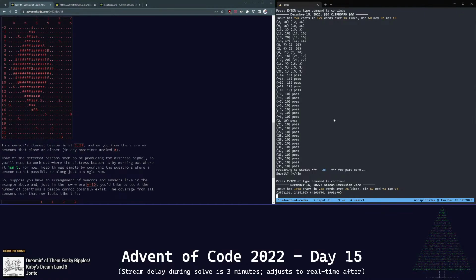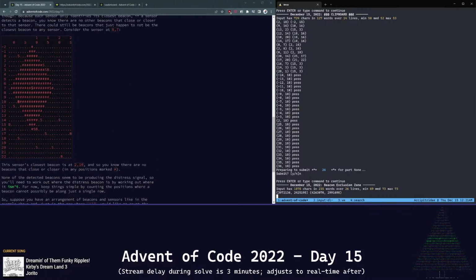Still too slow. Why is that? I guess if we're only checking things in a given row, I don't even know what optimization we can make on this. What is better than just simulating? These numbers are only in the millions, right?